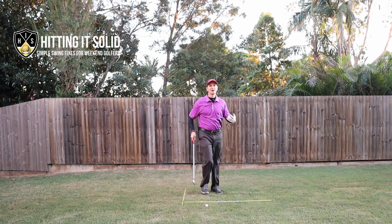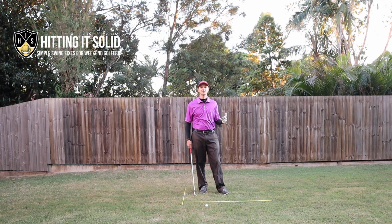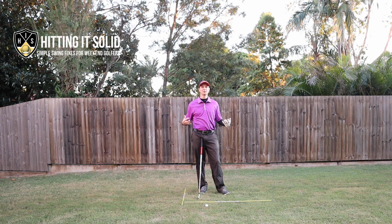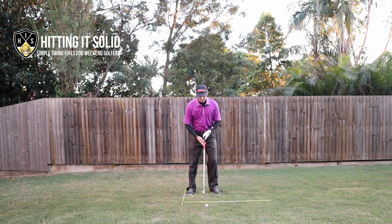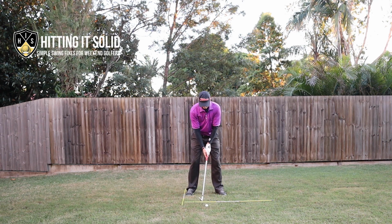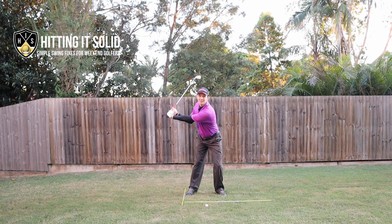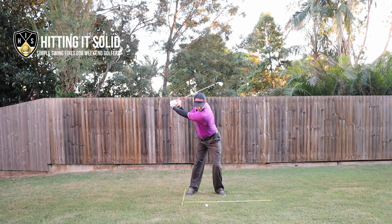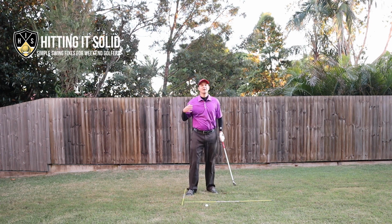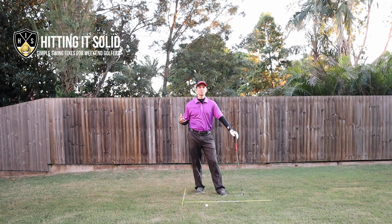This is a really powerful backswing move, something I was never taught, and you don't see a lot of videos on it. But if you look at the pros, I've seen Rory McIlroy doing this, where they've drawn a line up against his rear leg, and when he makes a swing, you'll see he doesn't actually break that line because his hips are working more back. It's a really powerful backswing move. I know if you practice this, it will really help you out.